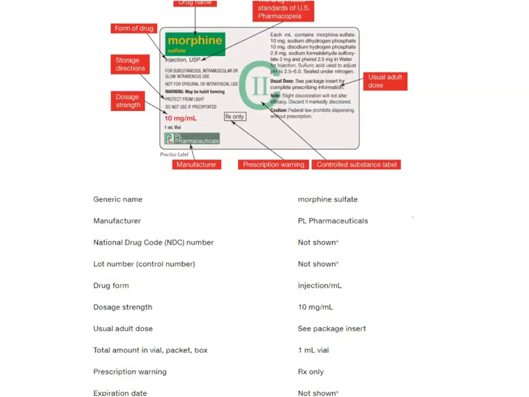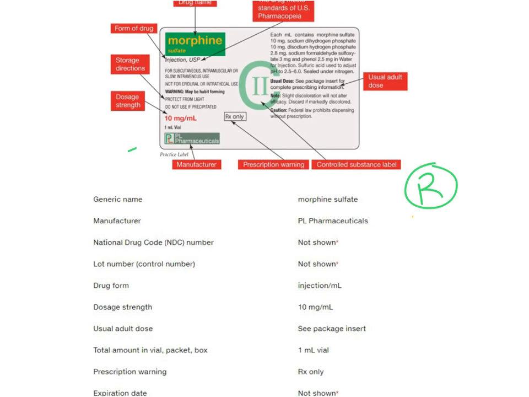So, just looking at one medication label, here are different questions where some of the things are already pointed out for us. If I asked you for the generic name of this drug, it is morphine sulfate. Notice that the trade name was not asked for, and that is because this is the generic drug. Notice there is no registered symbol. Remember, that's what we're looking for when we're looking for a trade name or a brand name. And that's not anywhere on this label, so therefore morphine sulfate is the name of the drug, and it happens to be the generic drug.